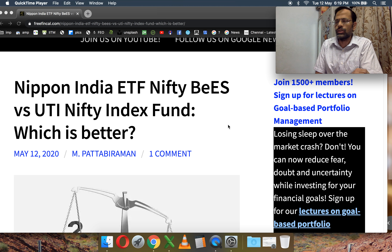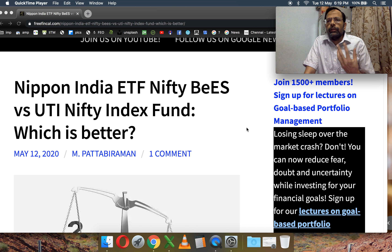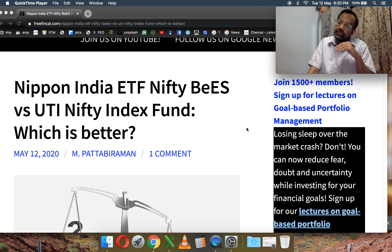When it comes to index investing, there are many misconceptions. Some of them being that ETFs have got a lower expense ratio than index funds, therefore ETFs are better. And even among index funds there is a strong misconception that an index fund with a lower expense ratio will automatically mean a lower tracking error and therefore better returns compared to the Nifty 50 TRI. These misconceptions are mainly because in India it is very difficult to get proper tracking error data. You have to look carefully in the fact sheets, and many people don't even understand that tracking error is a function of time.